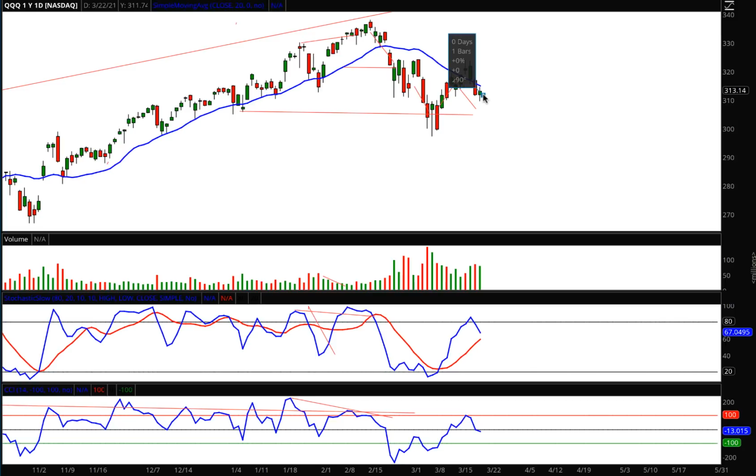So I'm going to draw my forecast just like this. Monday and Tuesday, we might see a little bit of a bounce, but unfortunately, I'm seeing more of the selling activity across the board in many other tech stocks. I think next week could be the week that we break out below this support level. I'm going to even extend this beyond next week. So this is closer to a 2-week forecast there.